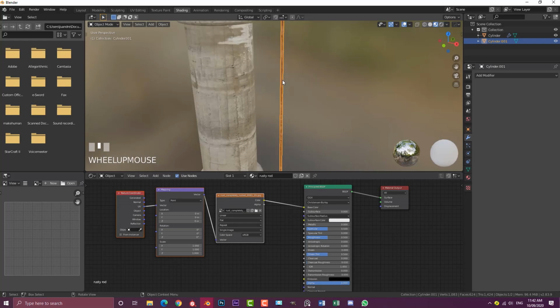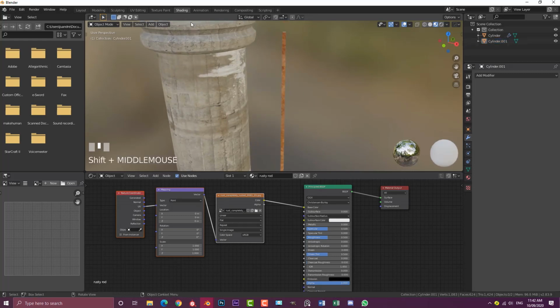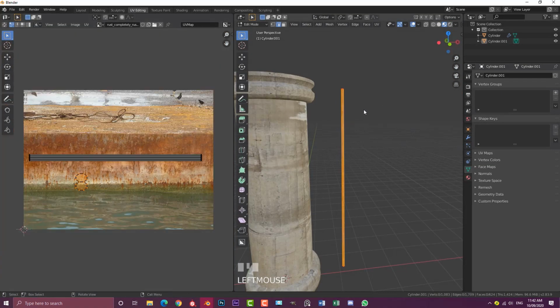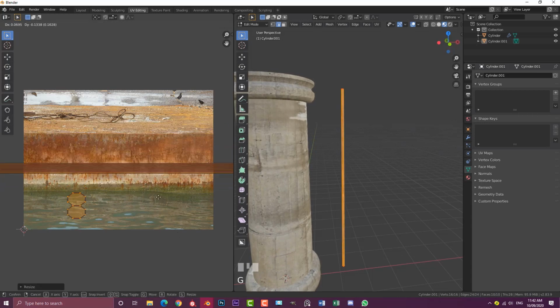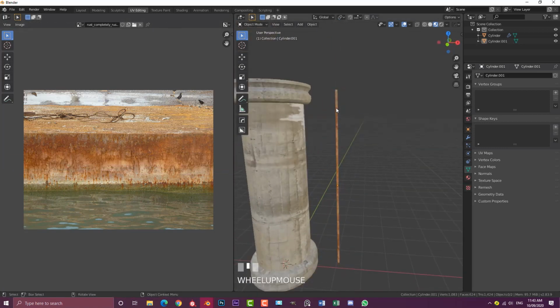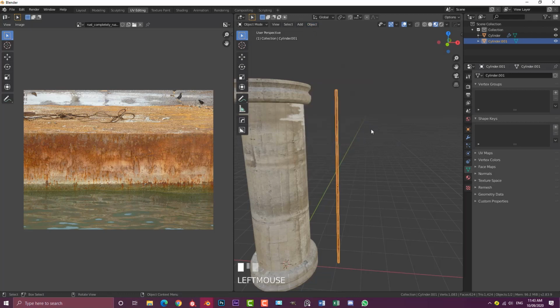So if we now hit Z, make sure you're in material preview, you should be able to see the rust on this. So let's just quickly go to our UV editing, and if you're in edit mode over here with this guy, you can hit A over here to select all of this geometry, scale it, move it around, try and get something that works. So you can kind of have a look at it. So I'm just going to go with that for now. So with this rod here in object mode, I'm just going to go Shade Smooth. Okay, so now we have that done.